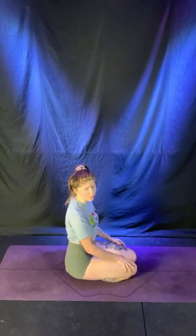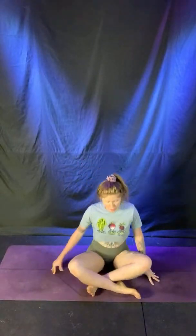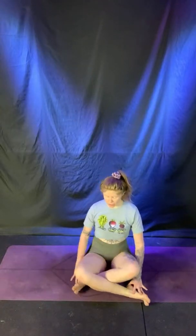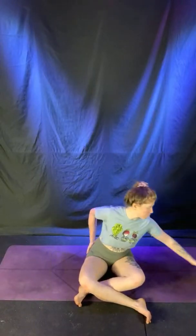And let's come to seated on the bum, if we aren't already. Come to a cross-legged seat, and let's have the right leg in front of the left. And then we're going to scooch our heels until they're about directly underneath the knees, and then scooch the shins forward so that the shins are parallel with the edge of the mat. So this is just going to get a little bit of an outer hip opening for us. If the low back or the hips are really tight, sitting on a block, elevating the hips can really help.